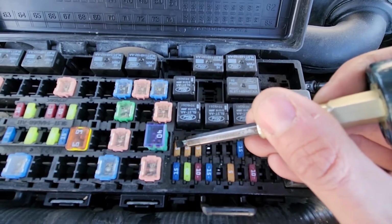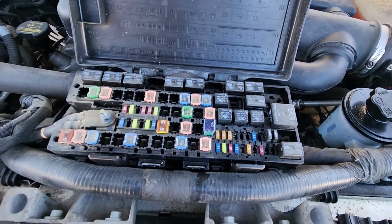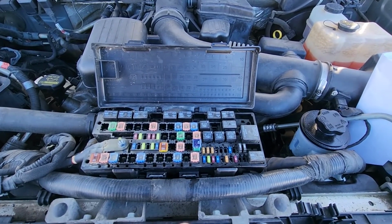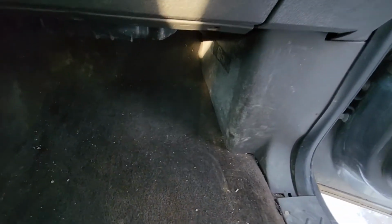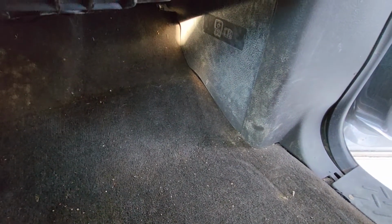But if you own a 2009 or 2010, then you want to check fuse number 45, which will be located in a small fuse box in the passenger's cabin. Okay, so I will quickly show you that second fuse box. It will be just here behind this cover, and you want to check fuse number 45. It will also be a 5 amp fuse.